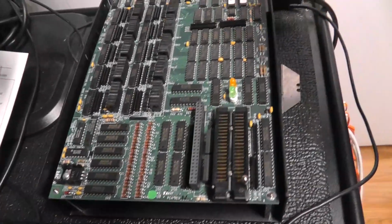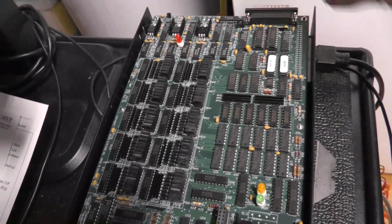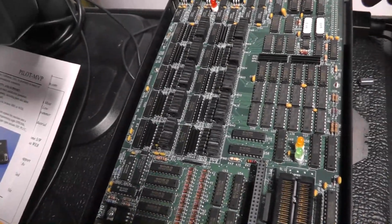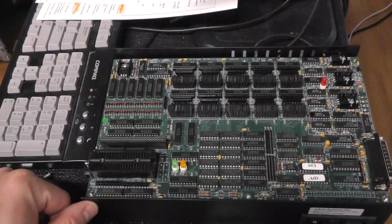And if I lift this up, make sure I don't have any static. Maybe I'll come on. That's zoomed in enough for you.